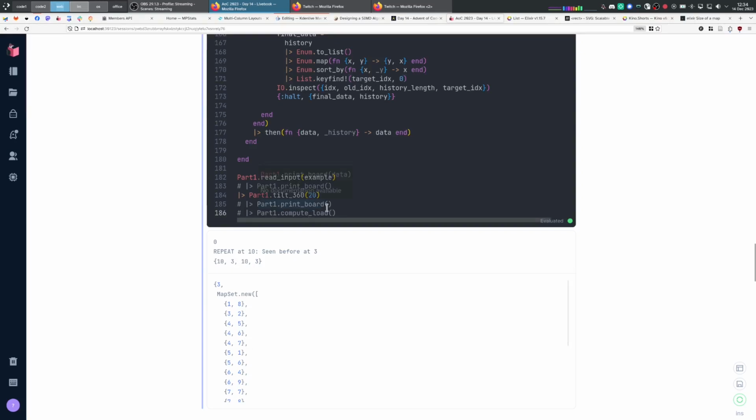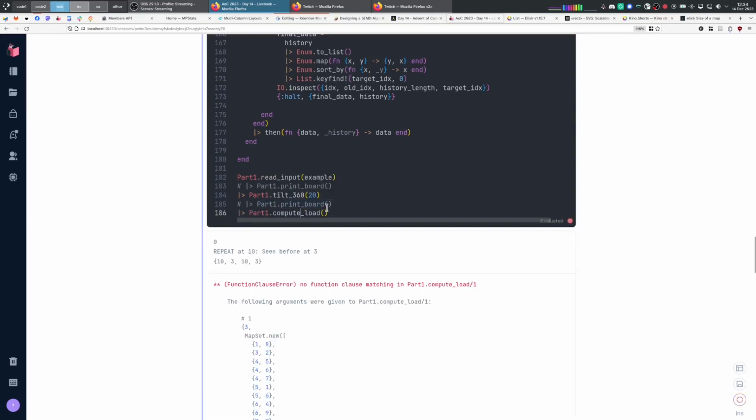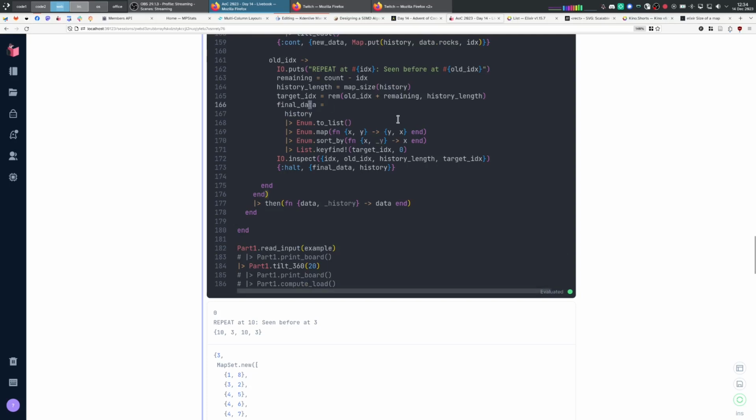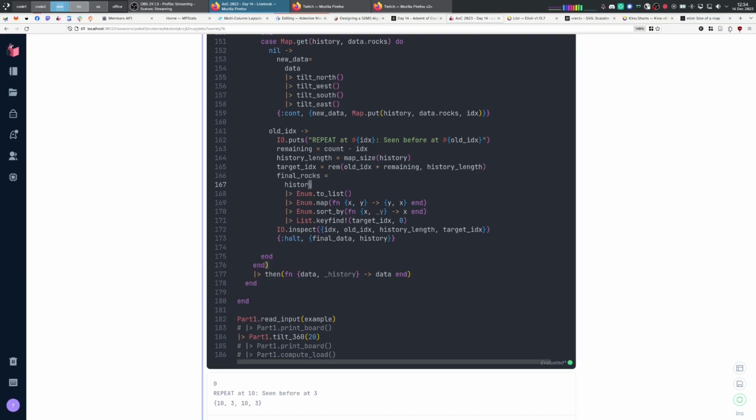Okay, this did something. What does this whole thing return? The map set. Because this is not actually final data. This is final rocks. Then the thing we return is going to be data with the rocks replaced by the final rocks.